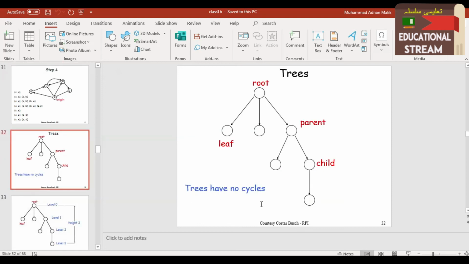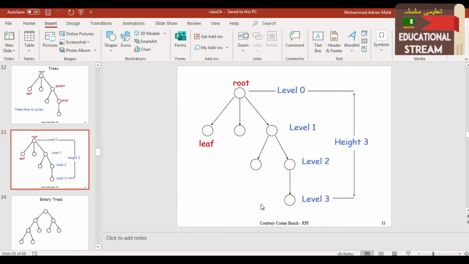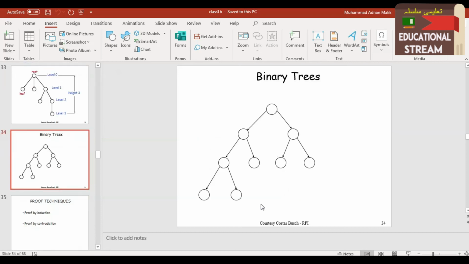Here you can see the trees, with three parts: root, leaf, and the second stage, or if you are thinking towards inheritance, then it could be represented as parent, then again the child, and so on. So these are the levels: level 0, level 1. The farther you are from the root, the more the levels increase. Binary trees represent two possible outcomes, as you can see from the root, two outcomes, and from further on you can see that for all the cases you will have two outcomes.